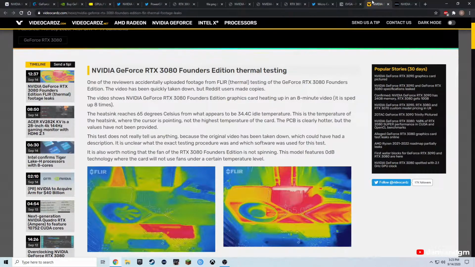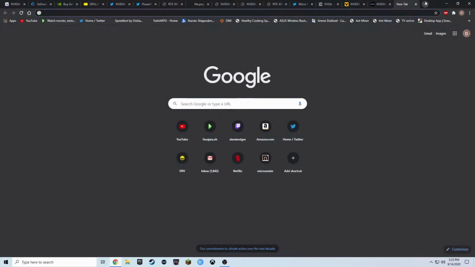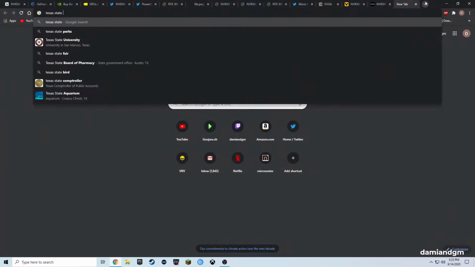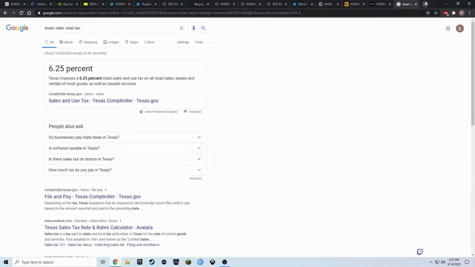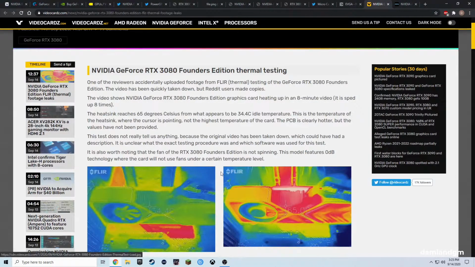What is my state tax? I have no idea. Let me check. 6.25%. So I guess that's pretty low. I don't really pay attention to the taxes because you have to pay taxes, it doesn't matter what you're doing. I do have a tax exempt account, but that's only when I'm making purchases for youth organizations, because I bought a lot of stuff for them. Other than those purchases, I pay taxes on everything.